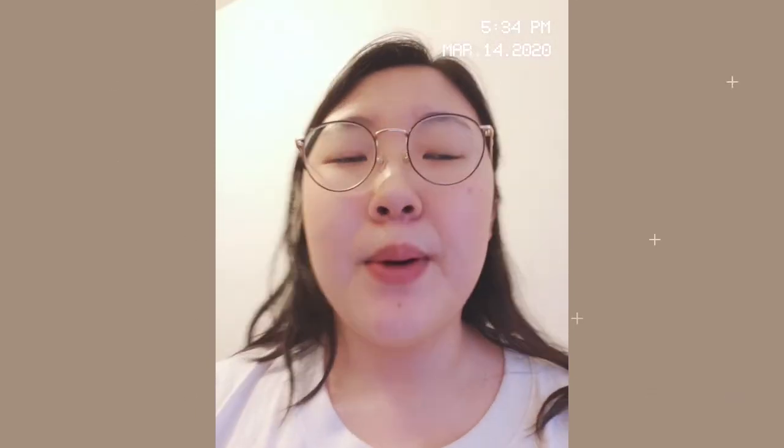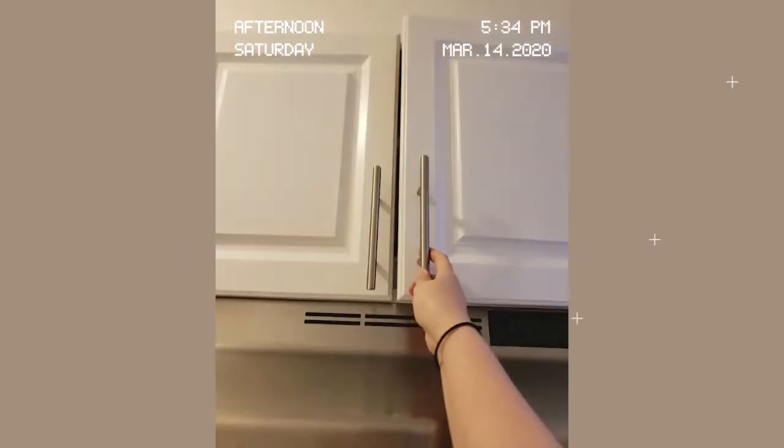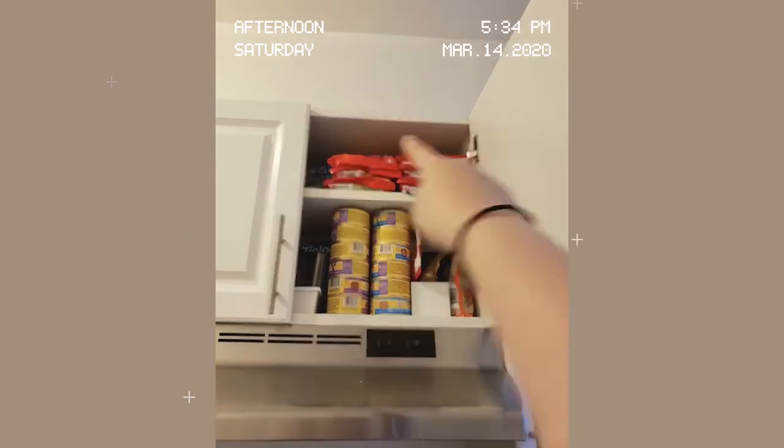I know you guys didn't really get to see what it looked like before. Honestly, it was just like things were shoved in the cabinets, but we just needed more space. So I just put all of our instant ramen on the upper shelf, which is better for me because I can barely reach it and I just need to stay away. So this is what it looks like. If you open this, you have all of Henry's food and snacks and then all of our ramen, which is in the back.